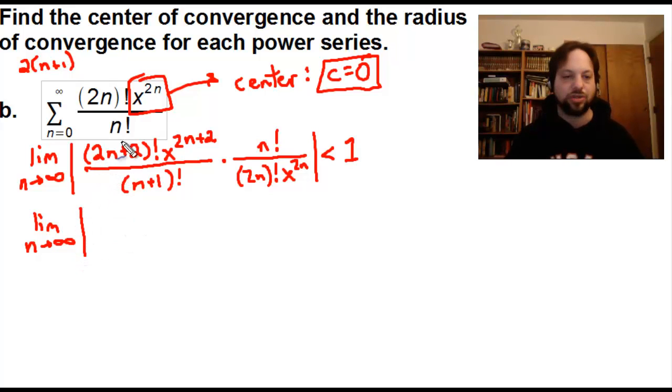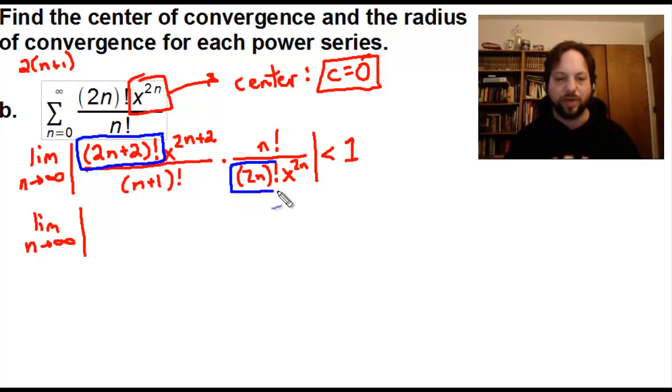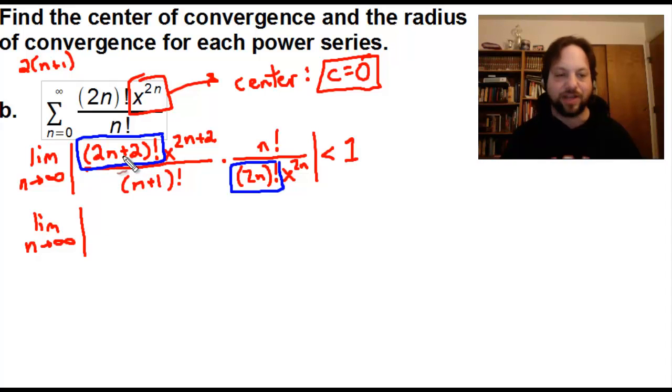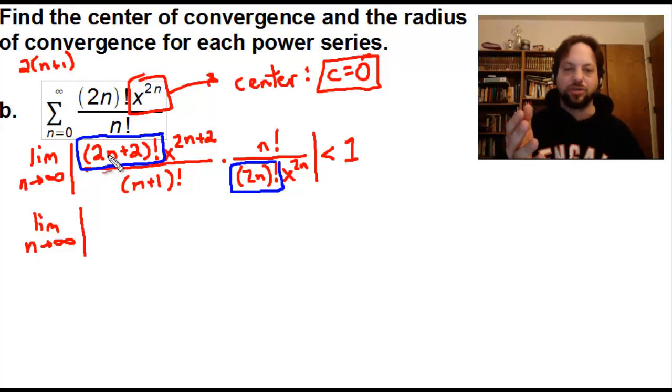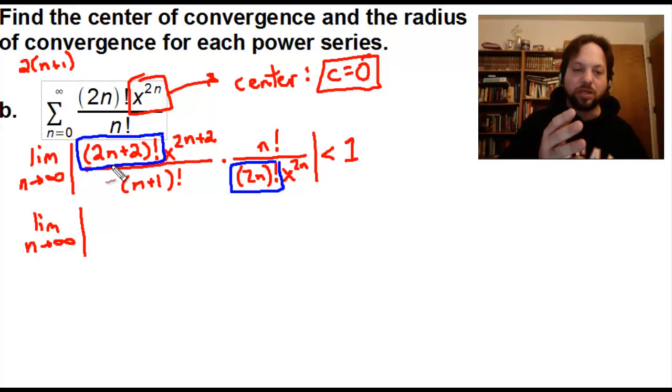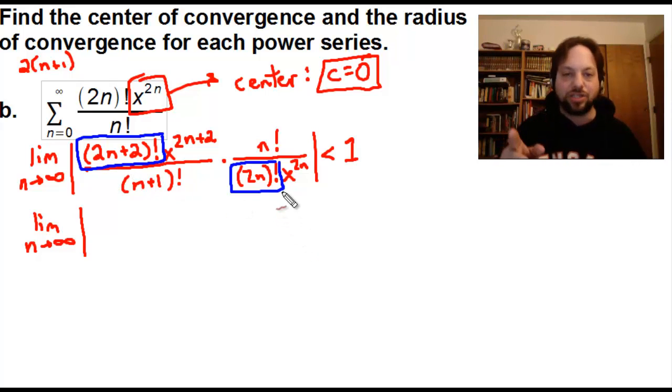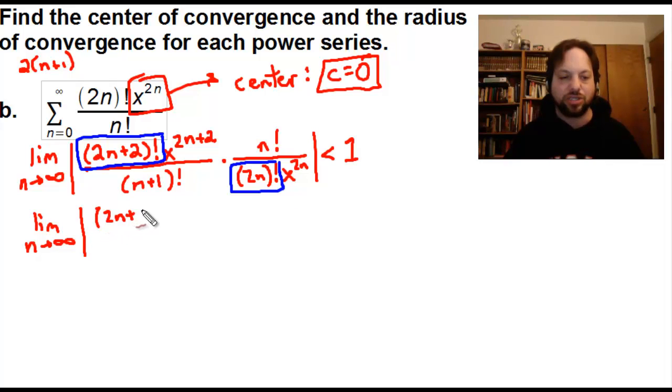Let's start with this 2n plus 2 factorial that we have right here. This, of course, is going to somehow interact with this 2n factorial. And how are we going to deal with this? What I want you to do is consider writing out the first few terms of this factorial. Of course, we'll have 2n plus 2. That'll follow with 2n plus 1, and then 2n, and then all the way down. Well, that 2n and the 2n in the denominator are going to cancel out. And so what I'm going to be left with here is just the 2n plus 2 and the 2n plus 1. All the other terms will cancel.